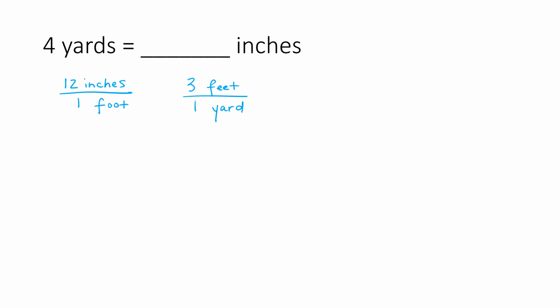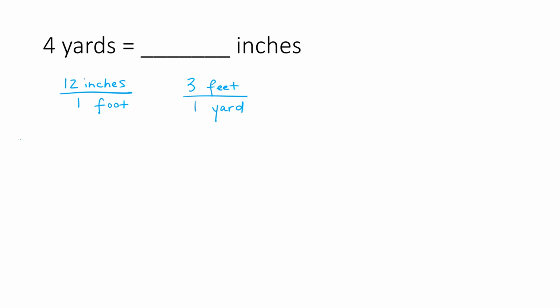So, we can convert between units by paying careful attention to the units that we are starting with. And we can't just go from inches to yards here. We need to go from inches to feet to yards. So let's start. If we know that there's 3 feet in a yard, let's figure out how many inches are in 3 feet.